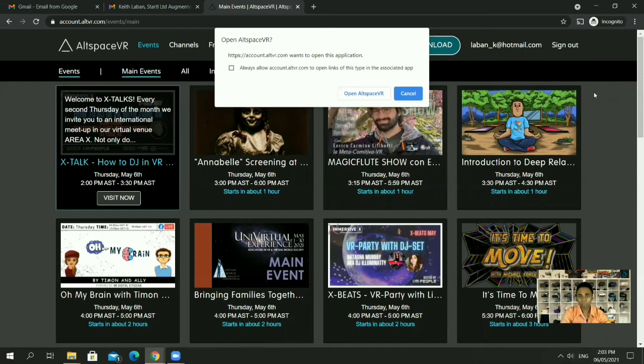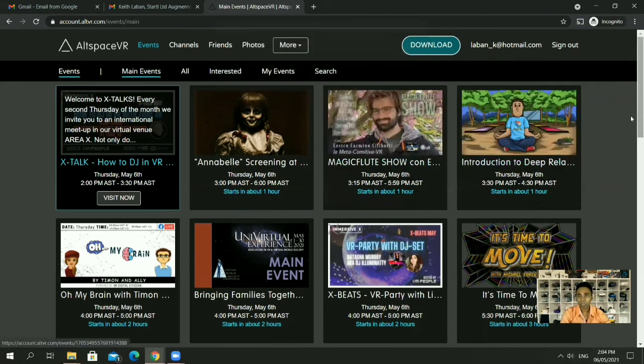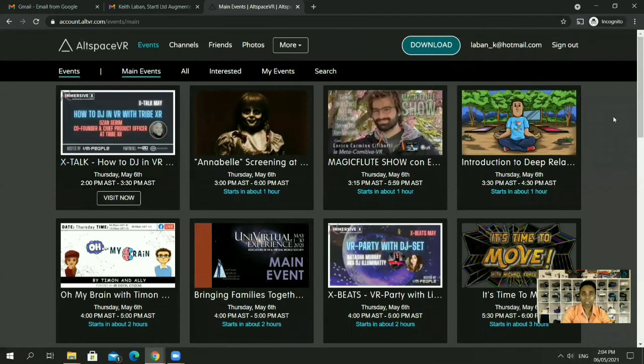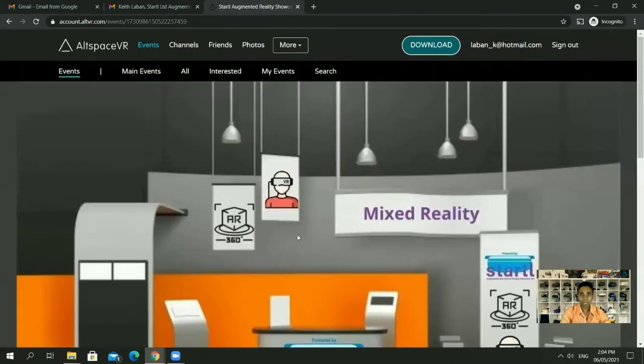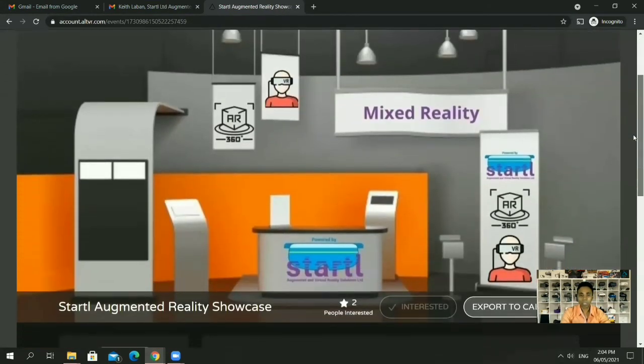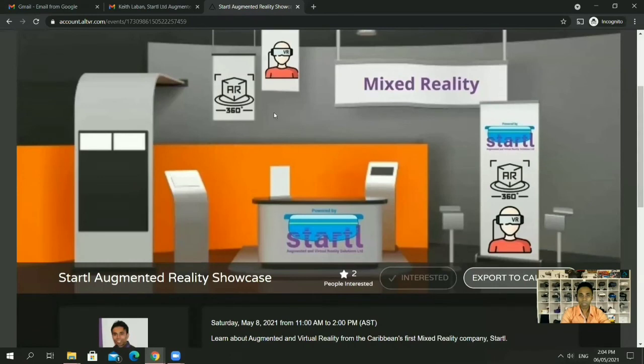It's a good idea to keep it logged in all the time, and keep it logged in on your browser all the time. So any event you see, just click it and then select Open in Altspace, and now you'll be able to attend the event. So that same event link that I showed you a while ago is not accessible as yet, but when the time reaches, you would see a button that says enter.